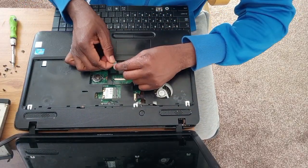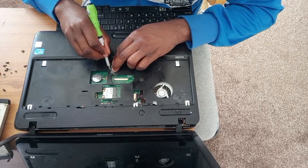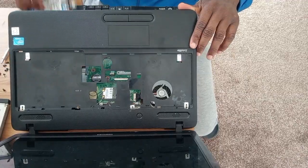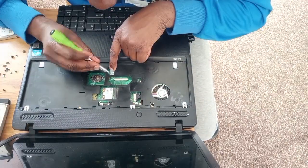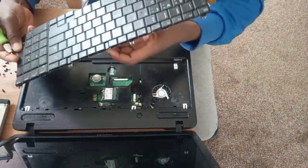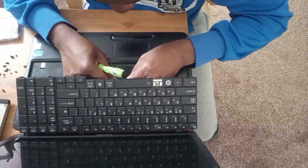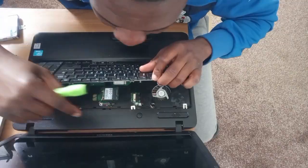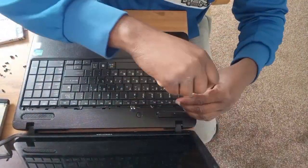So we are connecting everything back. This is for those who want to learn how to connect or open their laptop. In case you have to open it, every laptop has a way it opens. When you are trying to open it and it's not opening, then it means there's a screw you've not unscrewed. Just check it and don't force anything. Everything should work perfectly. So now fixing the keyboard back, connecting it onto the board, and then aligning everything.